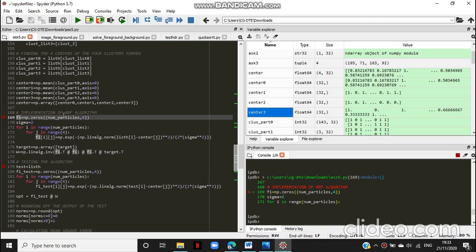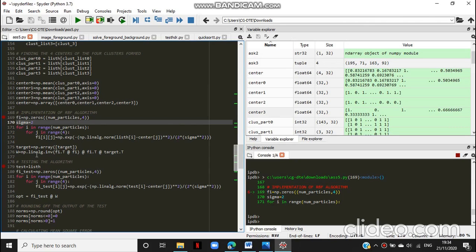After that, we have to implement the RBF algorithm as discussed in the class. For that, we have to implement phi equal to exponential of minus of x minus mu L2 norm square upon 2 sigma square. We set sigma as 2, and we have set sigma as 1. These are giving us slightly different output, so sigma matters a lot here.